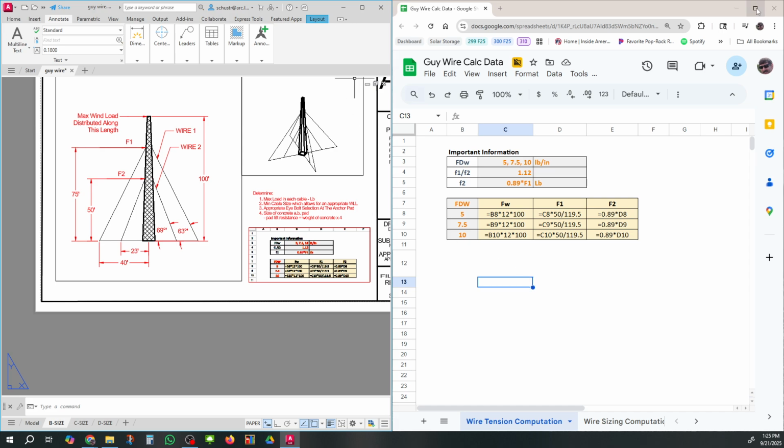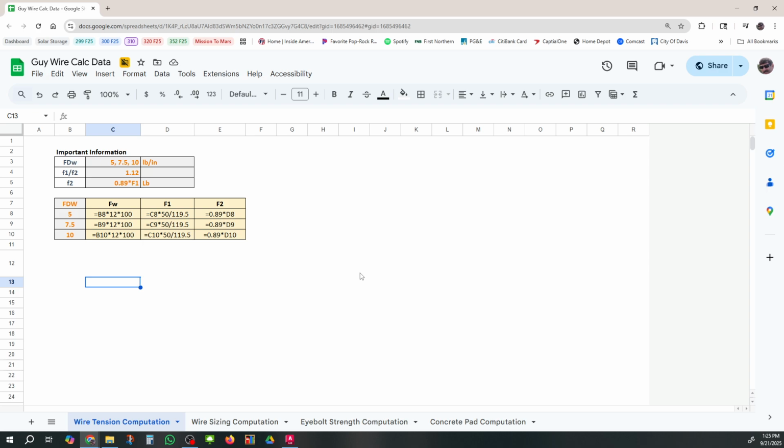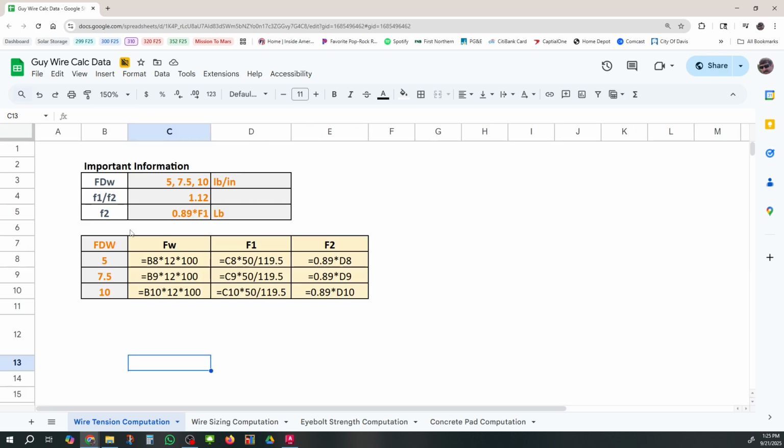So I can make this full size now, and I'm going to make it a little bit bigger so it's easier for you to see. And we're going to do this first thing. We want to find these loads based on this information. Well, the engineer set up a spreadsheet for us. We don't have to do that.